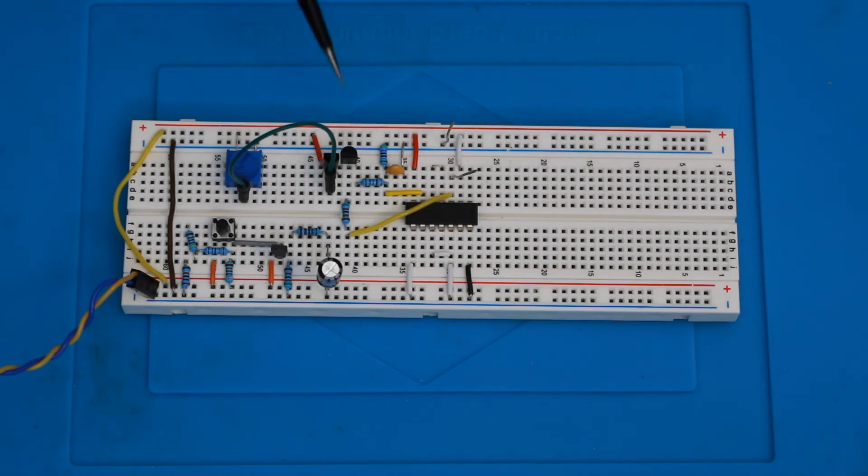The emitter of the PNP transistor is where the frequency control voltage is applied. I'm buffering that input voltage through an emitter follower to increase the impedance of the VCO circuit, so that it has less effect on whatever is driving it. That's then connected to this variable resistor, which I can use to adjust the input voltage.